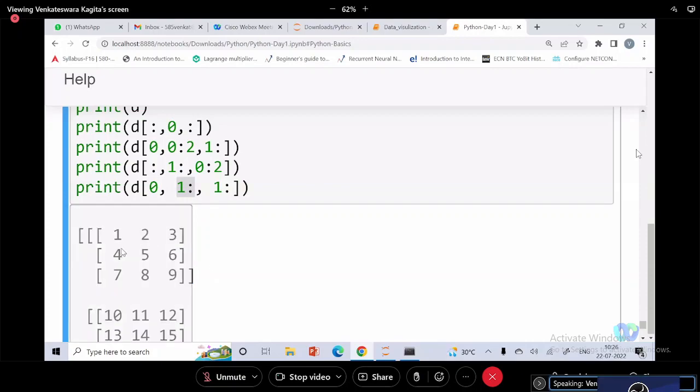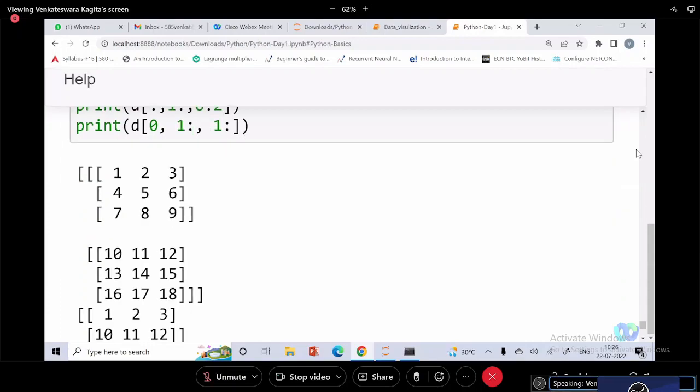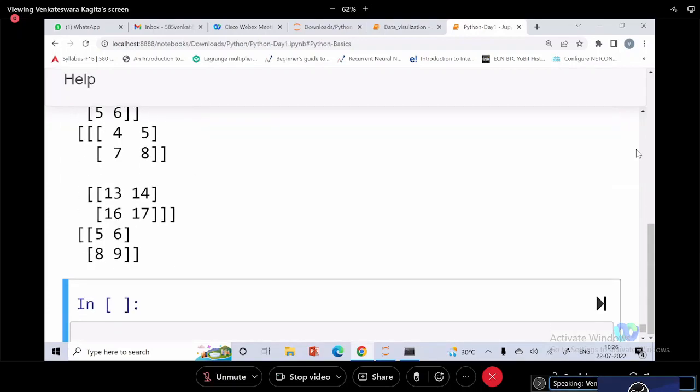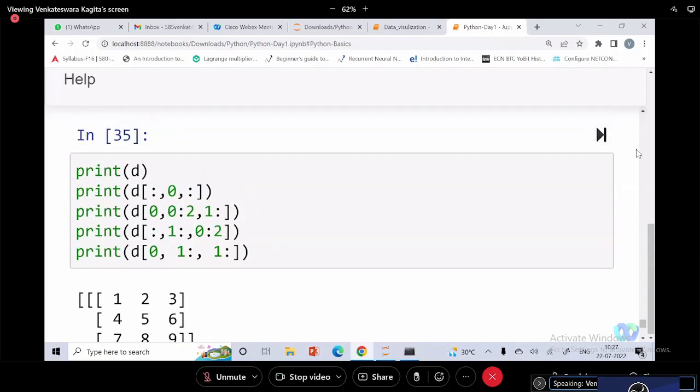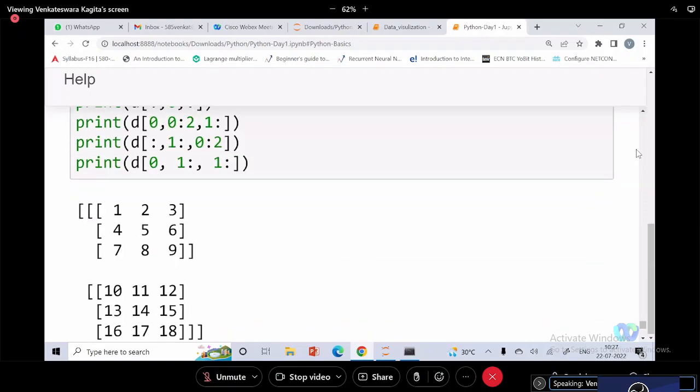In that, you just want to access 5, 6 and 8, 9. It means you're starting from index 1 and proceeding till the end. So this is 5, 6, 8, 9. Got it? Is that okay? Shall we move on? How to access with indexing, is that clear, everyone?